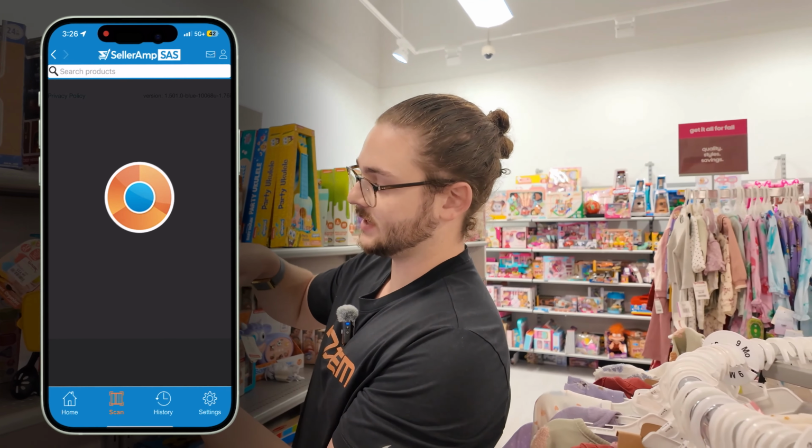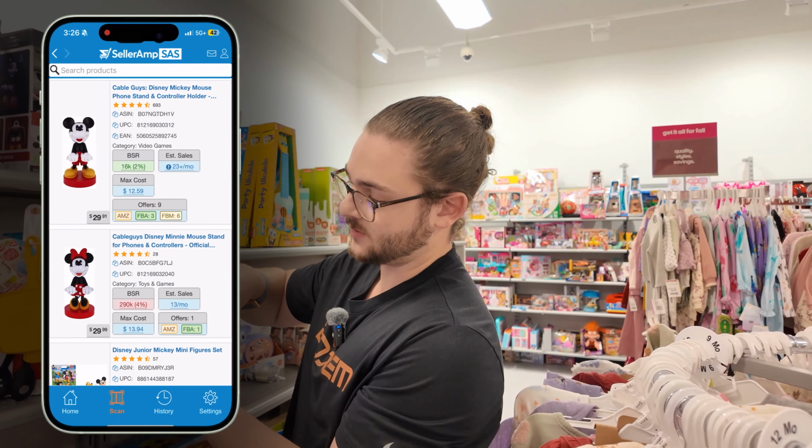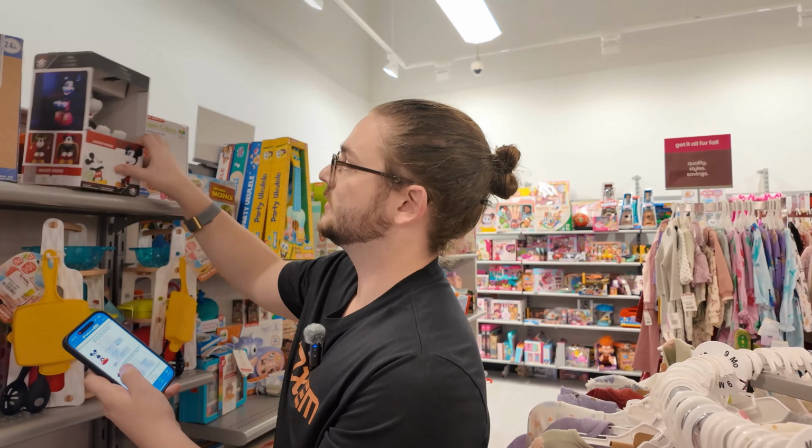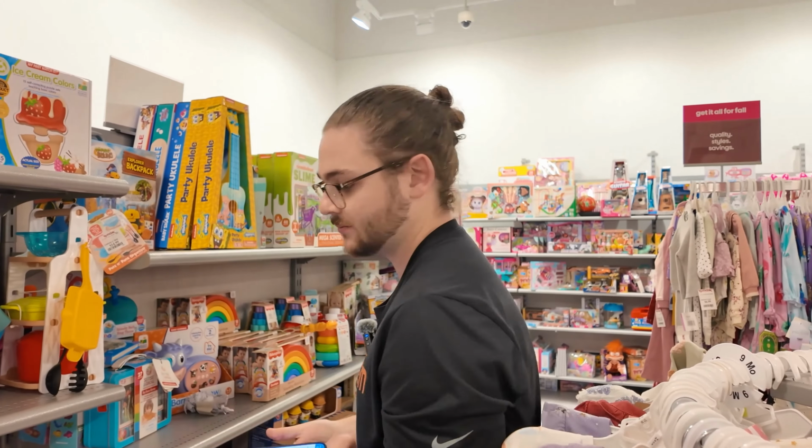And so on this, it looks like I was right. It sells for more, but not quite enough. So it sells for 30 bucks. We need to buy it for a little less than 13 to be profitable, but still super cool. So try that out on stuff that you're looking at when the barcode might be pretty hard to scan basically.